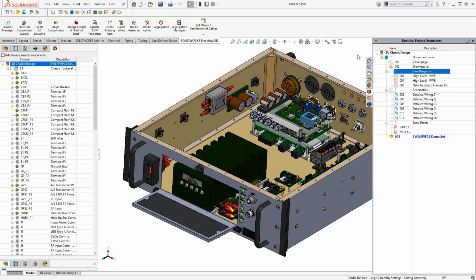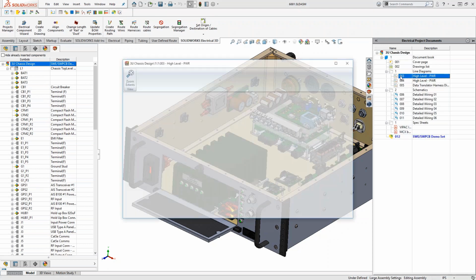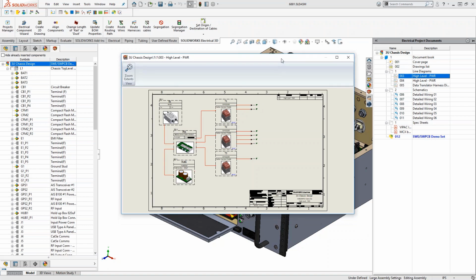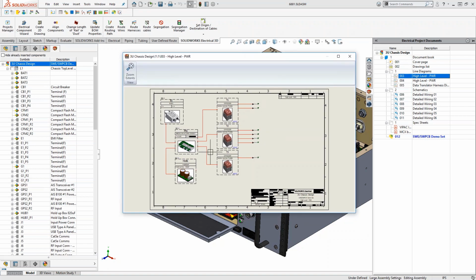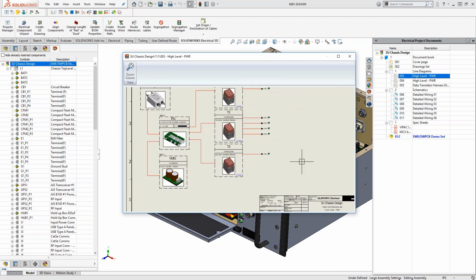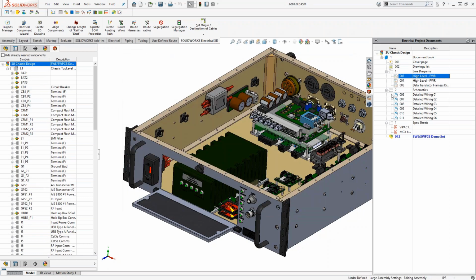All right. So with that said, I'm going to jump over right here into my document tree on the mechanical side. Okay. And this document tree here is the same document tree that I have over on my electrical side that we'll see in just a minute. But the nice thing about this is that I can go ahead and open the files or open a viewer of those schematic sheets and see the progress being made to the other side on the electrical side over that cubicle wall or in that other office or even on the other side of the country. Well, in this case here, I can see that there's progress being made, but maybe there's a few more items that might be missing in this schematic.